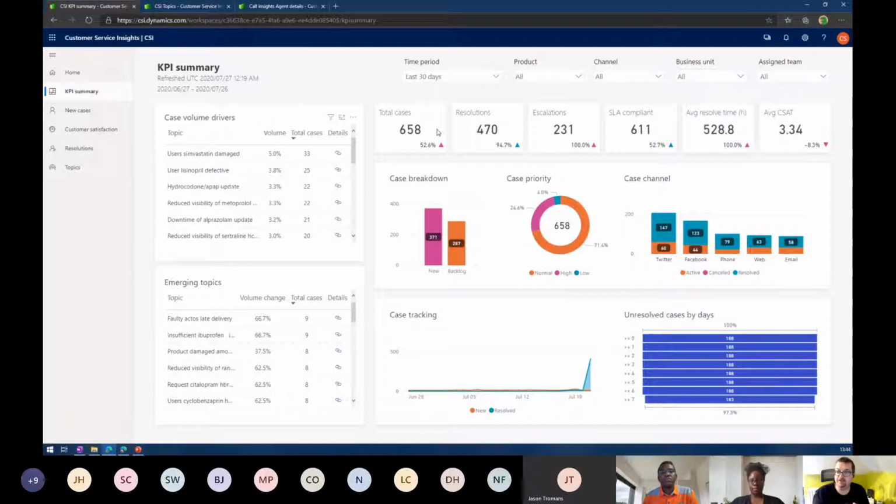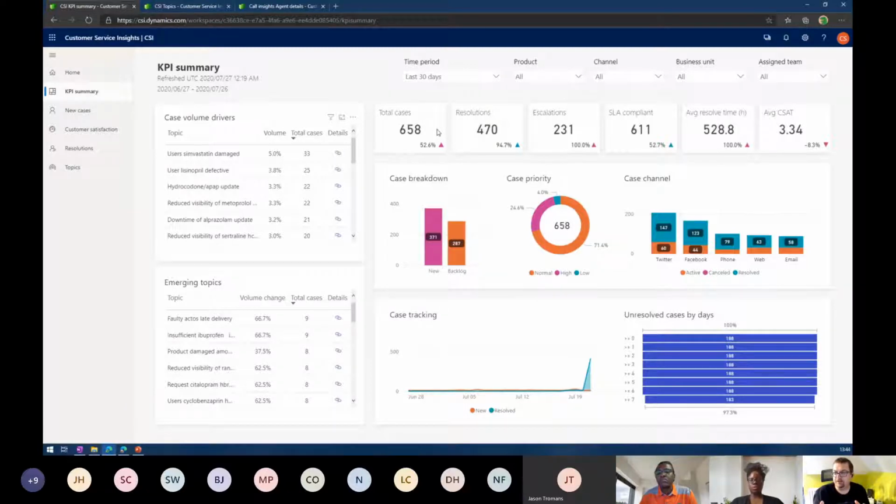Resolutions, again, how many cases were resolved in this period and how that's changed over time, how many cases were escalated and went to a different, escalated to an individual. But as you can see, we're pretty SLA compliant. We've not breached any of our first call or resolution SLAs. And that, again, over time, how we're doing. And obviously for a customer service manager, making sure that we're looking at these as we're going along is critical.